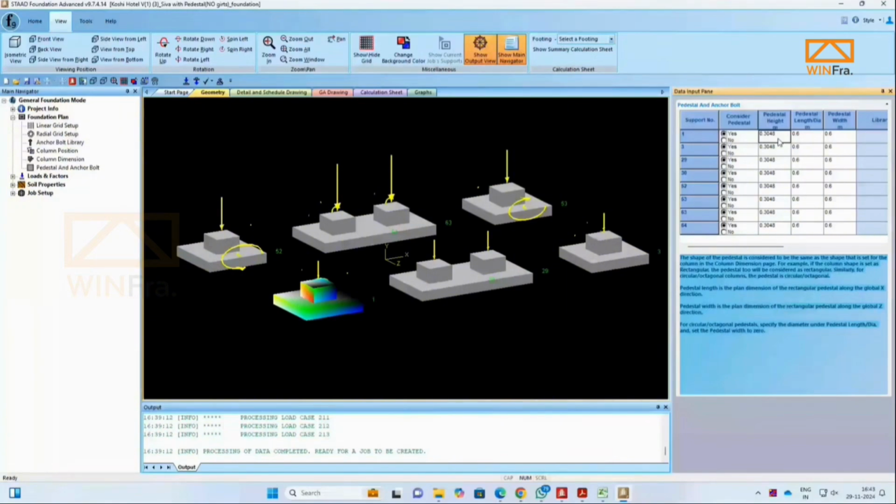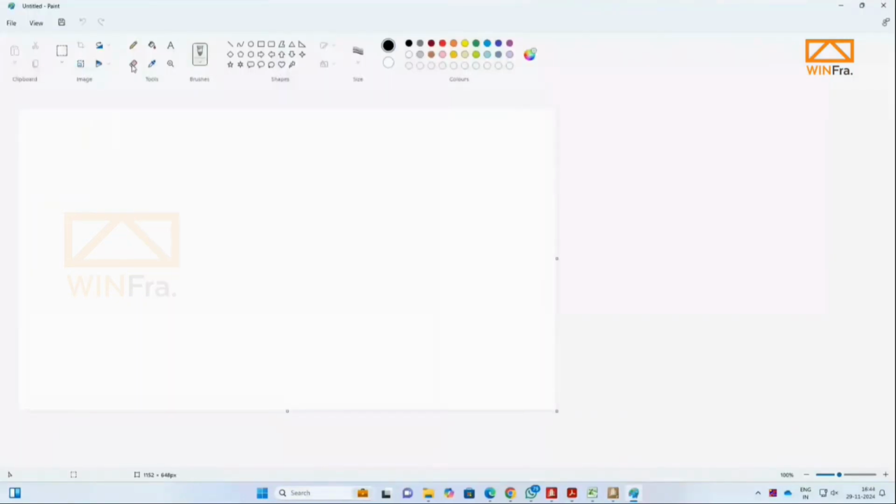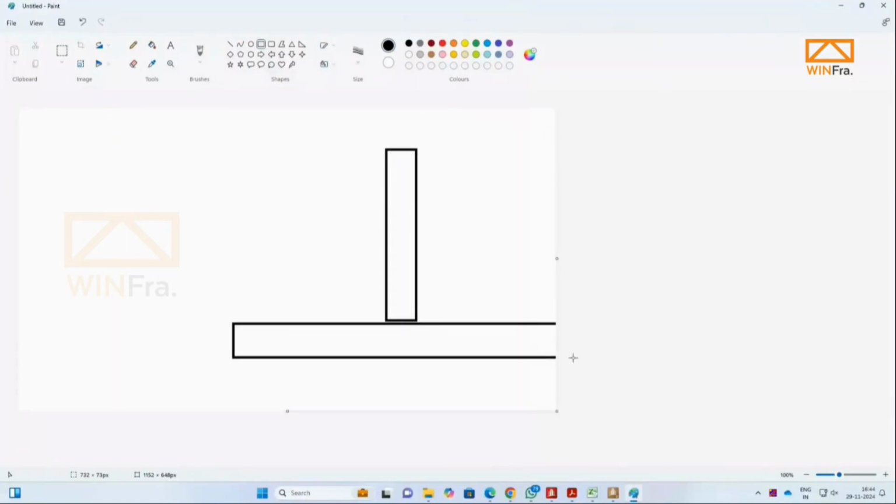And then if you include a 300 projection from NGL to top, then it will be 2.5 plus 0.3, 2.8. So I'll give 2.8 here. So what I did was, you have a pedestal here, and then there'll be a foundation slab.